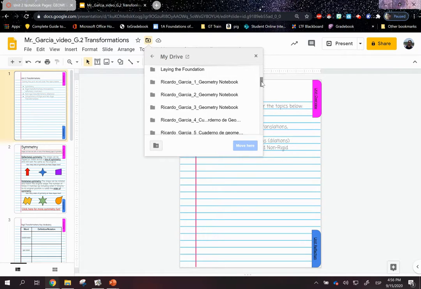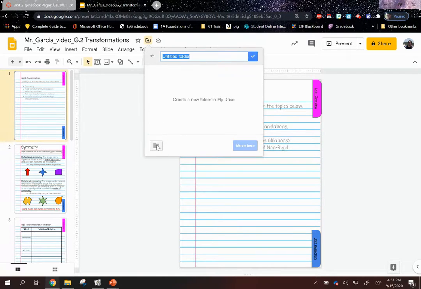If you don't have a folder, I want to show you how to make one directly from here. So if you don't have this folder, you're going to click on this icon right here. And it's going to create a new folder. You're going to need to name it. So you're going to name it in this format. You're going to put your first name. I'll put my first name, but you need to put yours. And then an underscore.